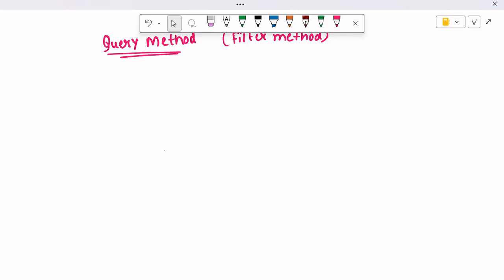Now suppose you are having columns as name, age, salary, department.